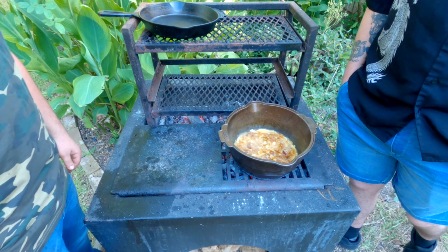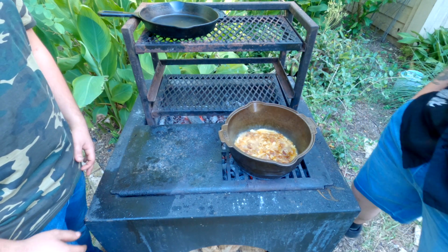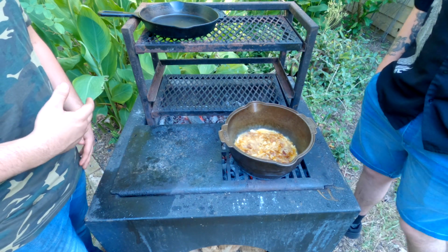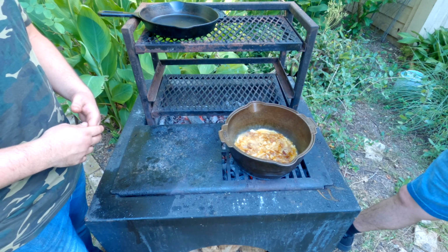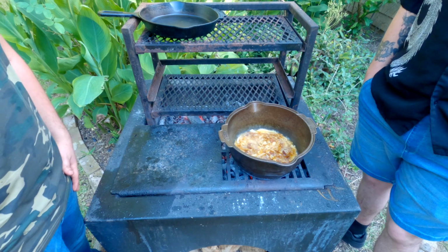So this has been cooking for how long, do you think? I would say we've let this boil for just about 10 minutes. You can see the wine is reduced a good amount. That's going to get rid of a lot of the bitter, raw alcohol taste. It makes it a lot sweeter, a lot more palatable to be a part of the dish and a part of the sauce.